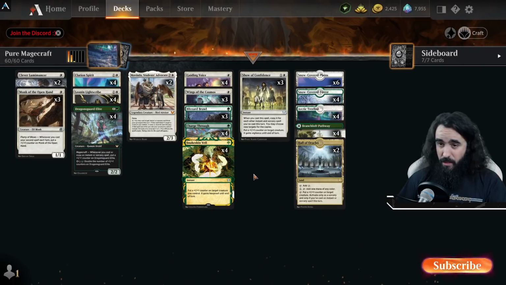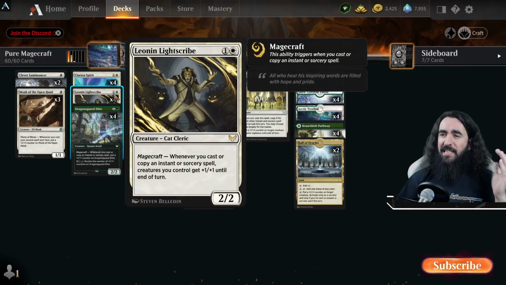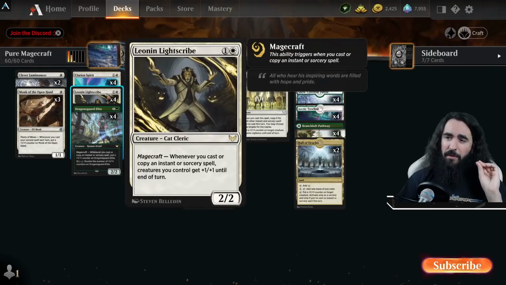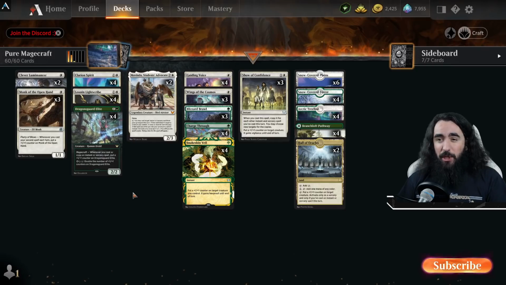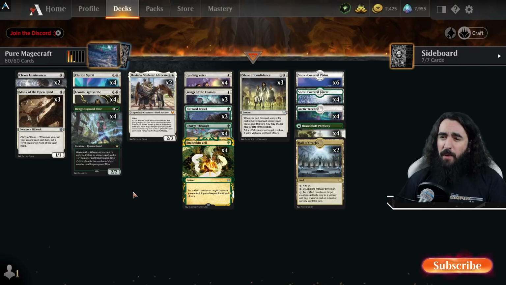So, fill the board, use your Leonin Lightscribe as late as possible so you can make sure that you have a lot of little spirits, so these spirits will attack in for 2 or maybe even 3. That is very nice. And keep your Snakeskin Veils for as long as possible. Board wipes absolutely beat us real good, but this is only my first version. We will see. Maybe it will become even better. I will play around with it a little bit.